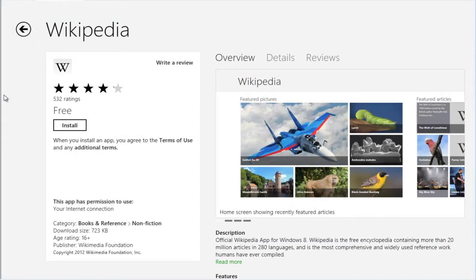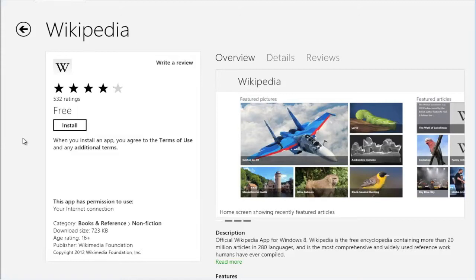Now, I'm not so much talking about the content of this particular application or the representative applications that I will show you, but I do want to show you the differences in one particular area: application permissions. This is important. Even though these applications are vetted by Microsoft, there can be other permissions granted by downloading the application that you may not want to have, and therefore you have to make a decision.